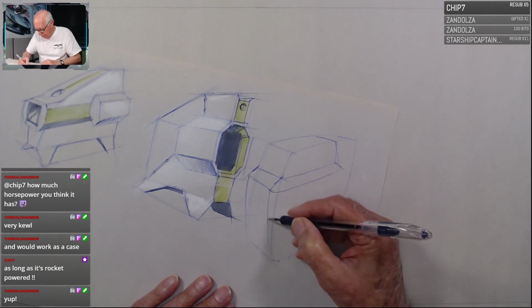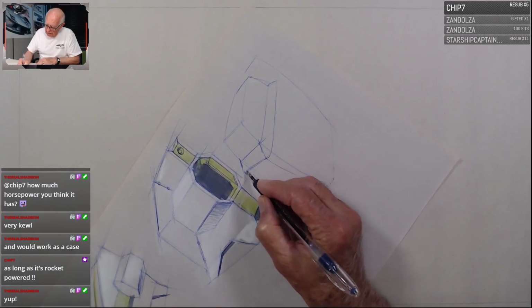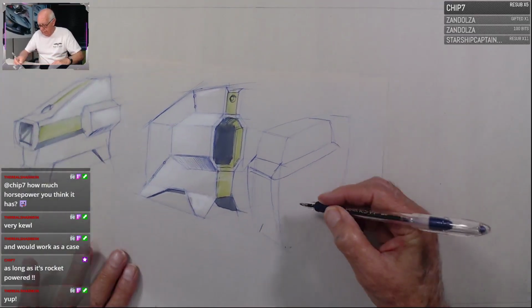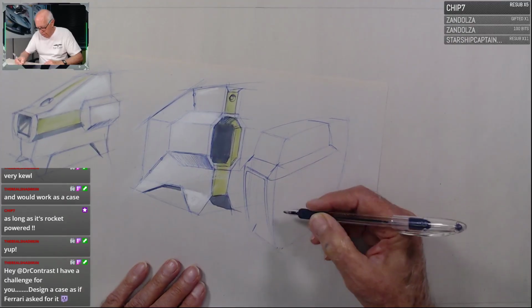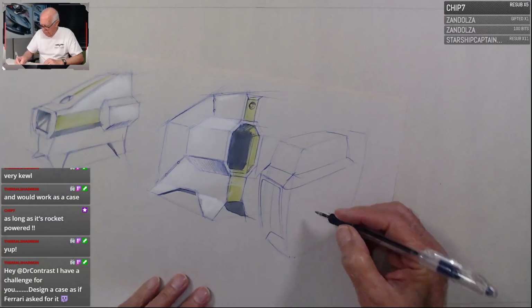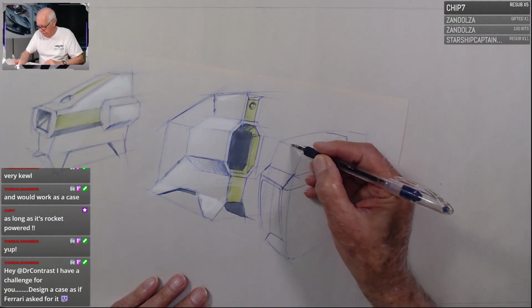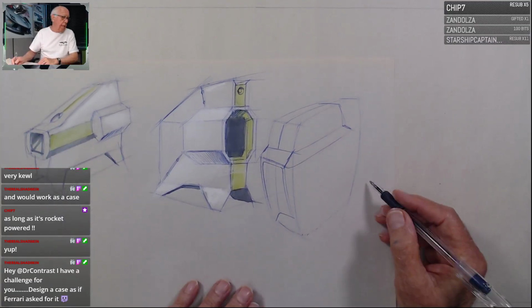Change the fascia just a bit. Run that through. Step this back just a touch. Pardon me as I rotate the paper here just a bit. Take that through.